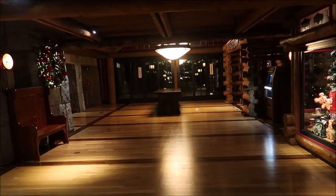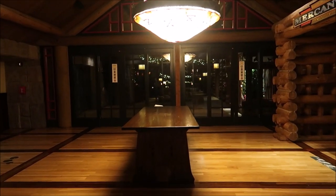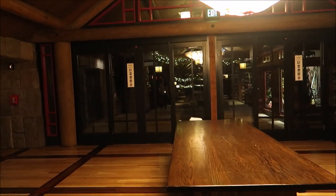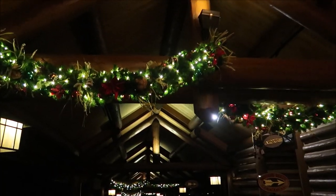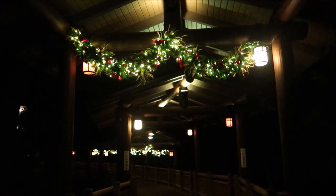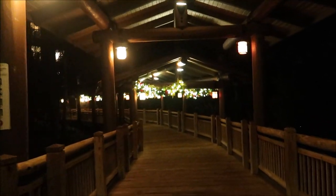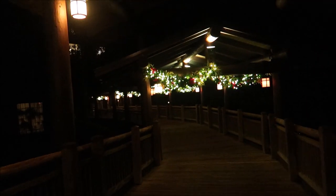We're going to head on down to Boulder Ridge to one of my favorite lobby areas. They even have lights along the walkway to Boulder Ridge. I can hear a little Christmas music — wait, is that Christmas music? It is! Actually, I think this is just regular Boulder Ridge music, but it's so inspirational — it sounds like you're walking to something amazing. My friend Erica has actually never been over here, so she's never seen the Carolewood Pacific room.